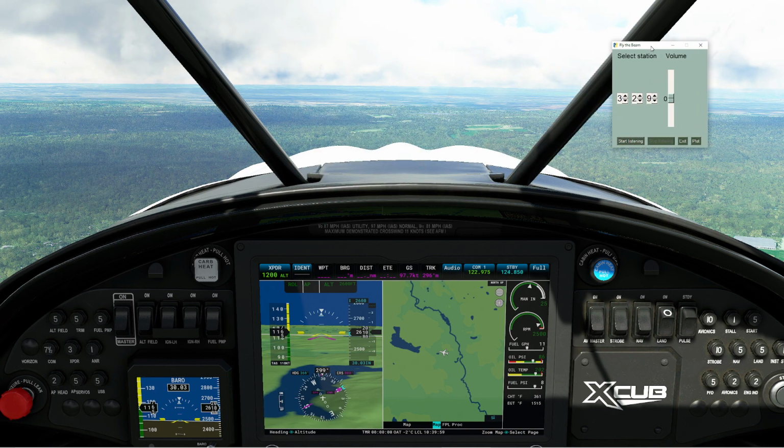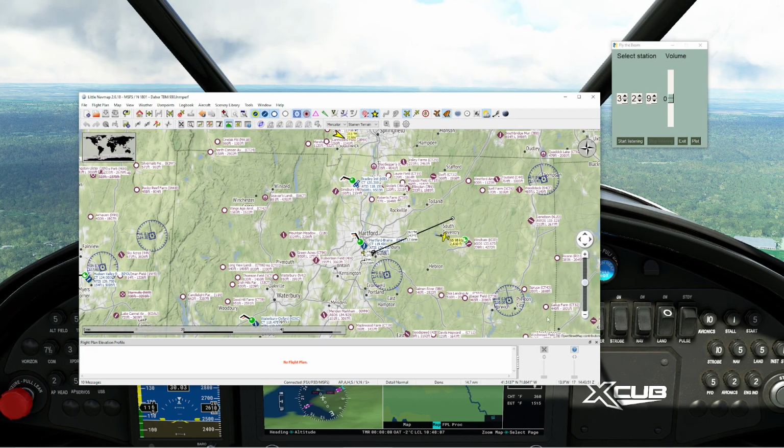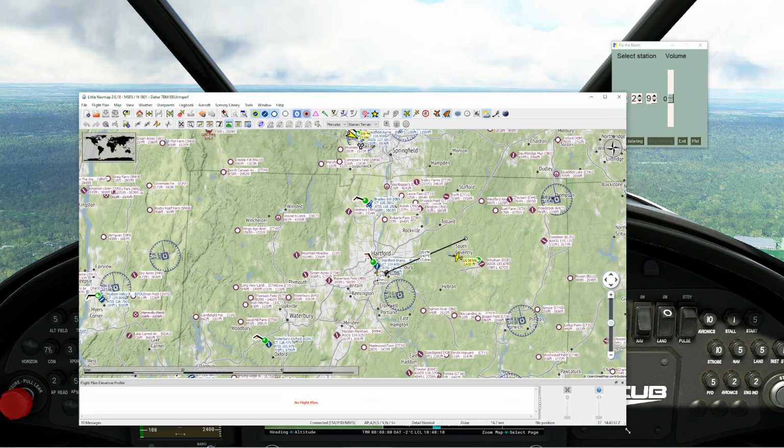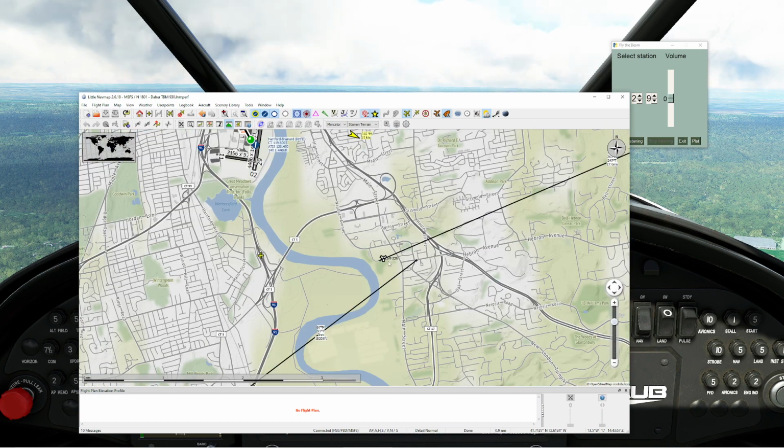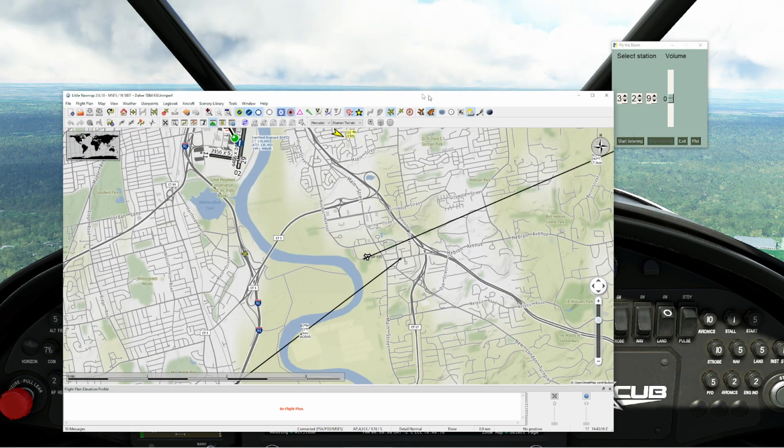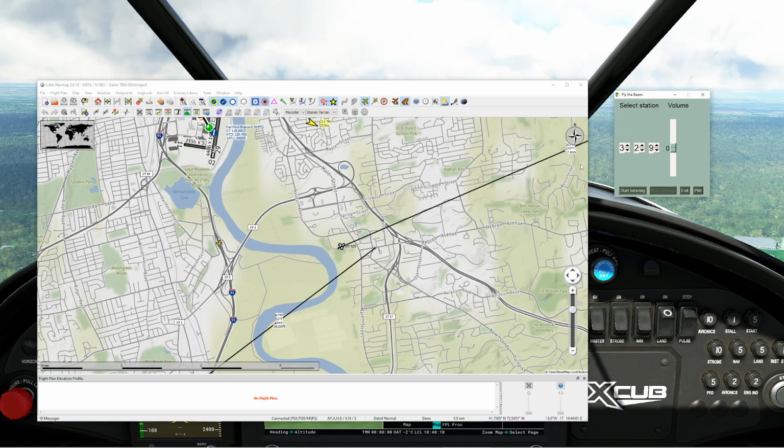So the first problem you're going to have is what station am I going to be listening to? That's definitely going to be an interesting problem at first, but as you'll see, it's actually not as bad as you'd think. So what I'm going to do is pull down a little nav map. This is going to work great for us for this purpose. And what I've done is I've selected the radio station right here, HT. This is Hotel Tango. It's a frequency of 329 degrees. You can see I've already dialed in that 329 degrees.